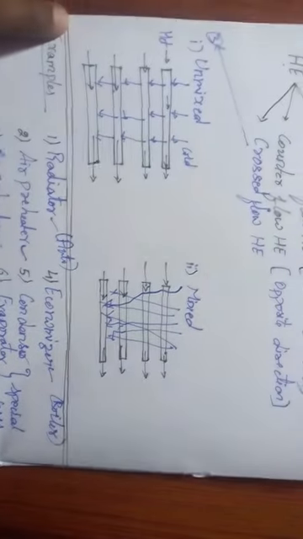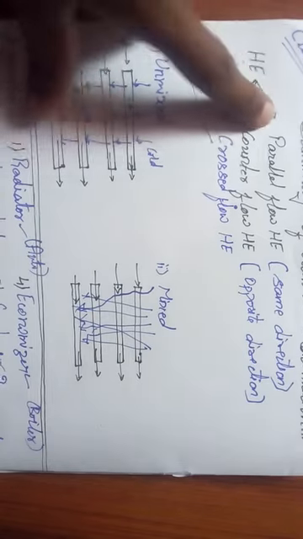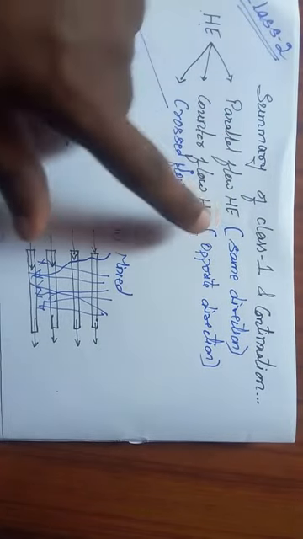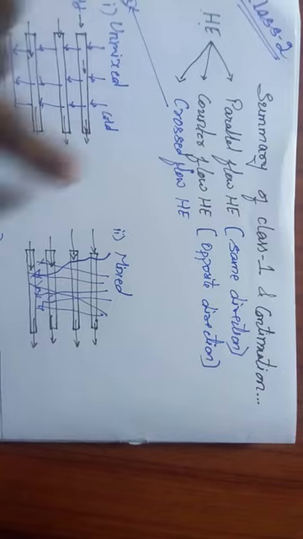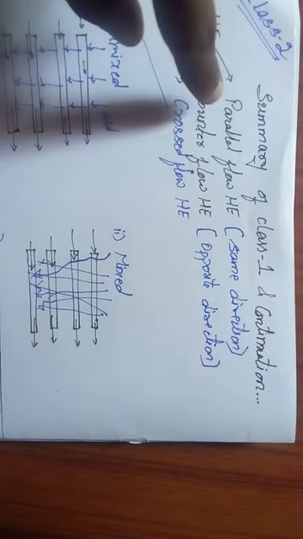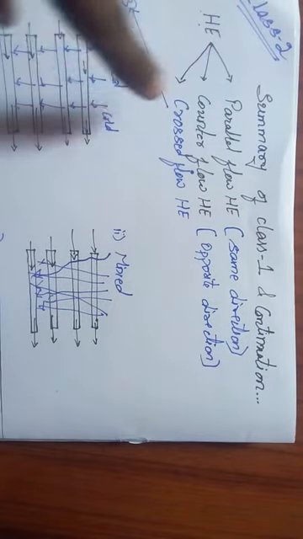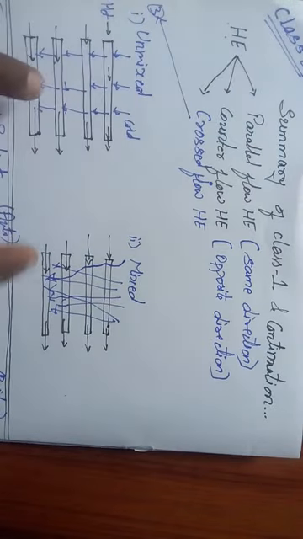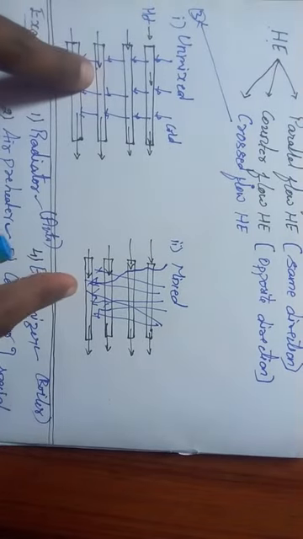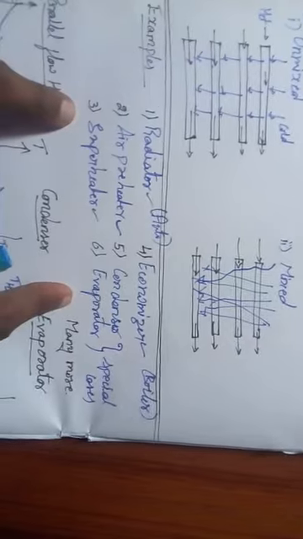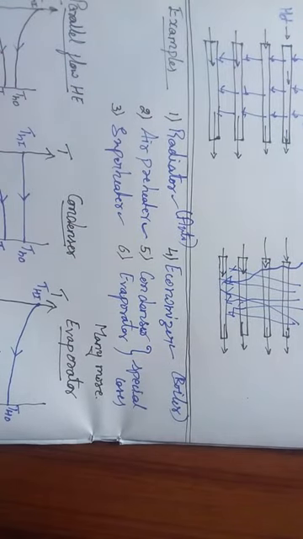So now this is the summary. These are the things you need to remember. Whatever is there in black is from class 1, and the continuation part is there in blue. So along with the two different heat exchangers, we have added one more. It is broadly classified into two sub-classifications, unmixed and mixed. Here are the examples. Try to have a revision of this. Thank you.